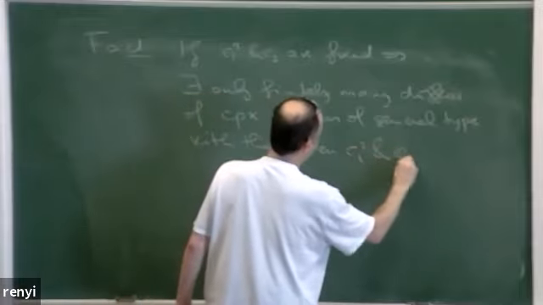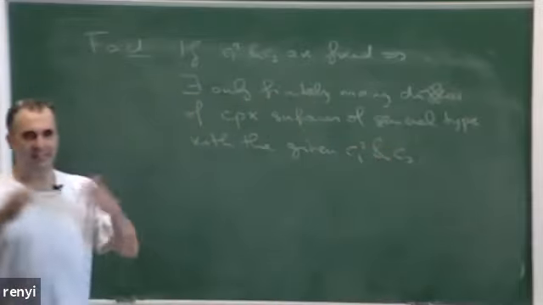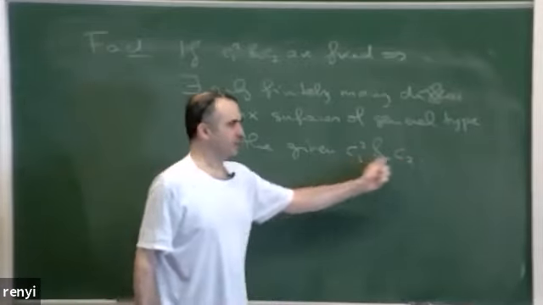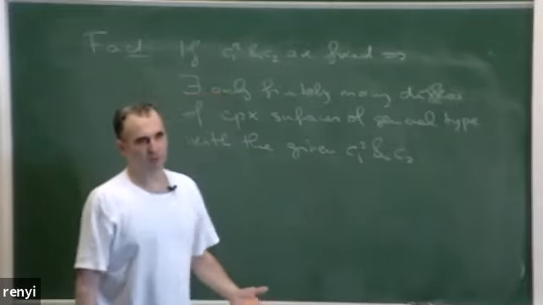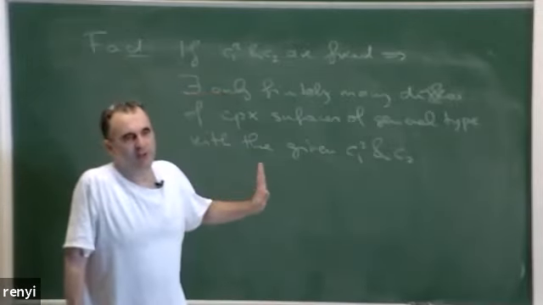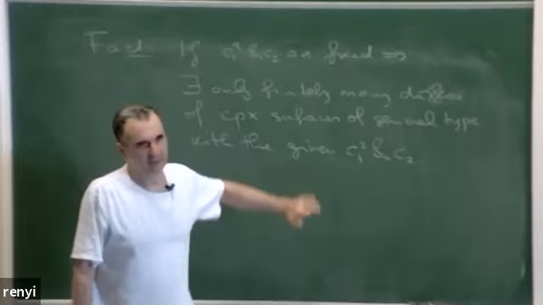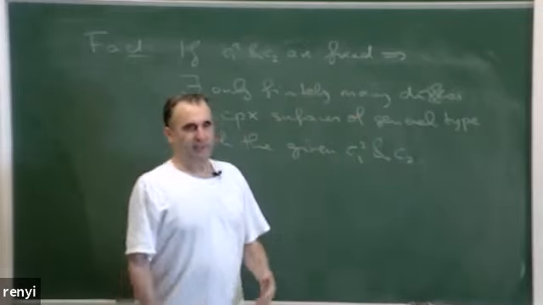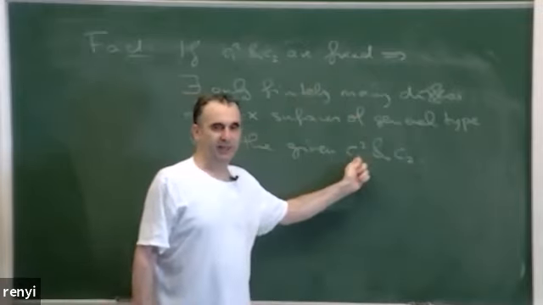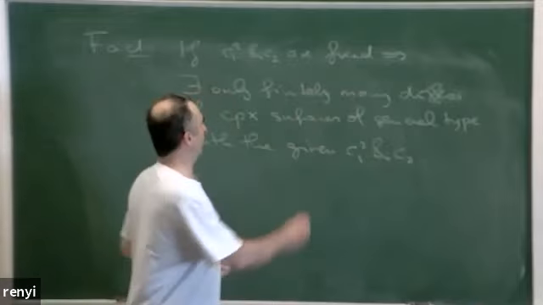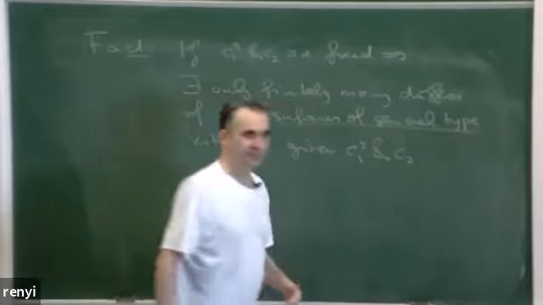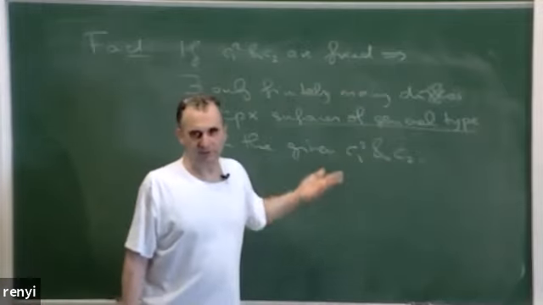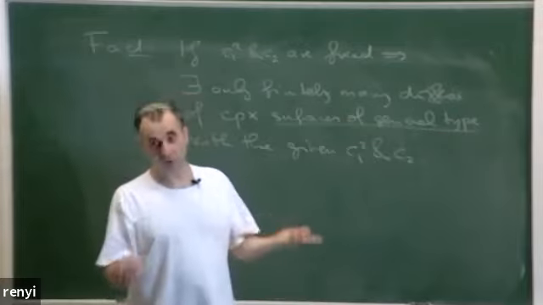So although it looks like chaos, up to homeomorphism, when c1 squared and c2 pin down the homeomorphism type, of course only if the surface is simply connected, and these are not always simply connected, but there is some kind of order. Once you've picked the characteristic numbers, and you know that you are working with a complex surface of general type, there are only finitely many. For some pairs, we do know the exact number of these finitely many, but for most, we don't.